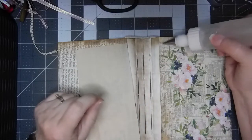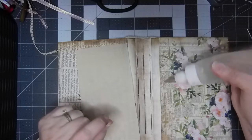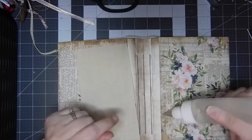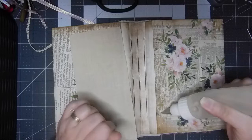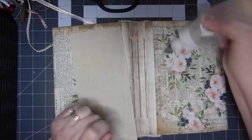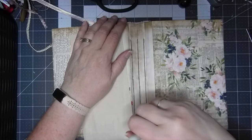And then I am going to just glue one section at a time. One section at a time. We're going to start with this little 3/4, it might be closer to an inch. No, it's 3/4. We measured it. Start with this little section. And instead of using my finger, I'll use my little palette thingy that I always forget, just to flatten out that glue.